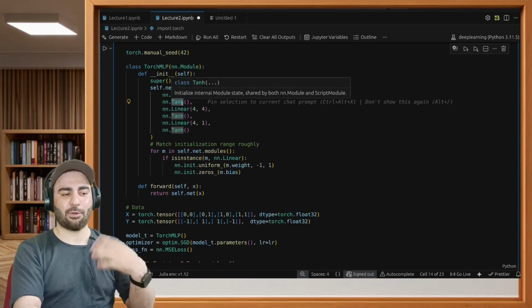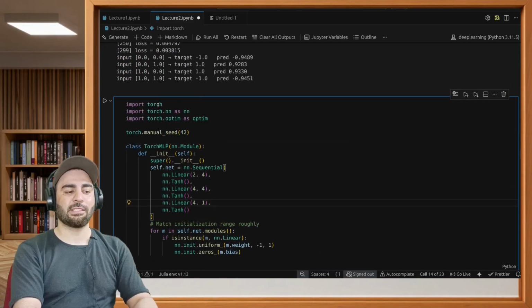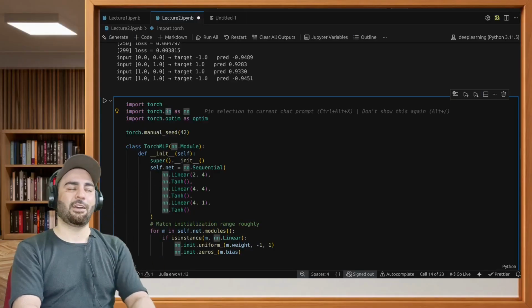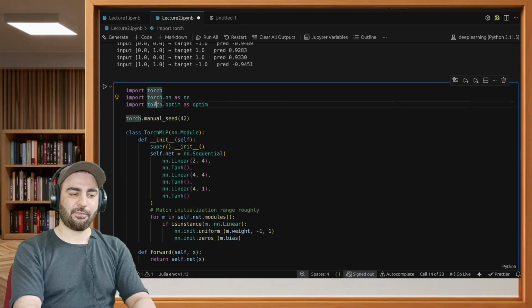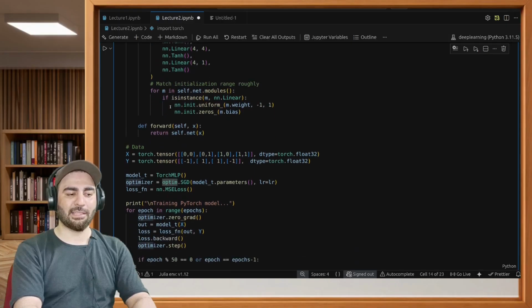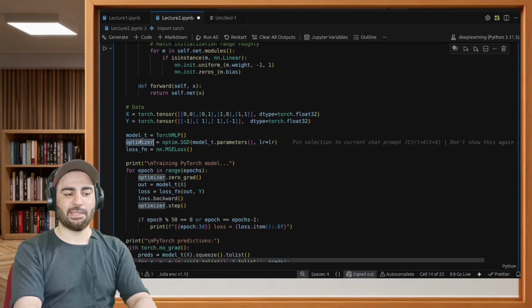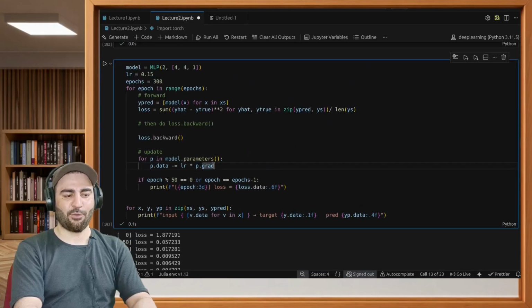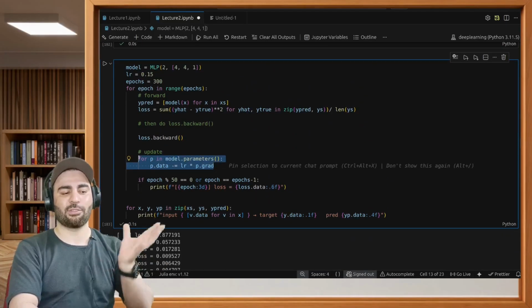Here they support a lot of activations, but you see this, they have torch, they have defined nn. So you can also organize the code folder-wise in a similar fashion. In torch.optim, they have a lot of optimizers defined. So here if you see, the optimizer defined was SGD. In our case, this was the code. This is our code for the optimizer. This is what we used, gradient descent.